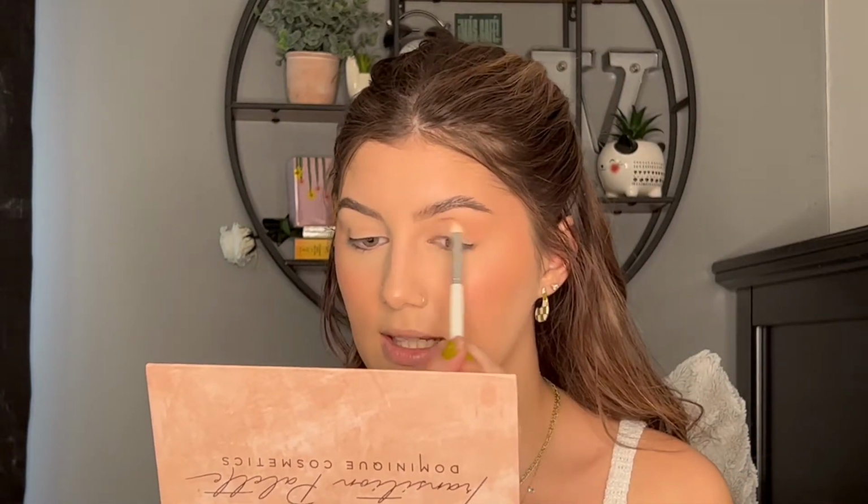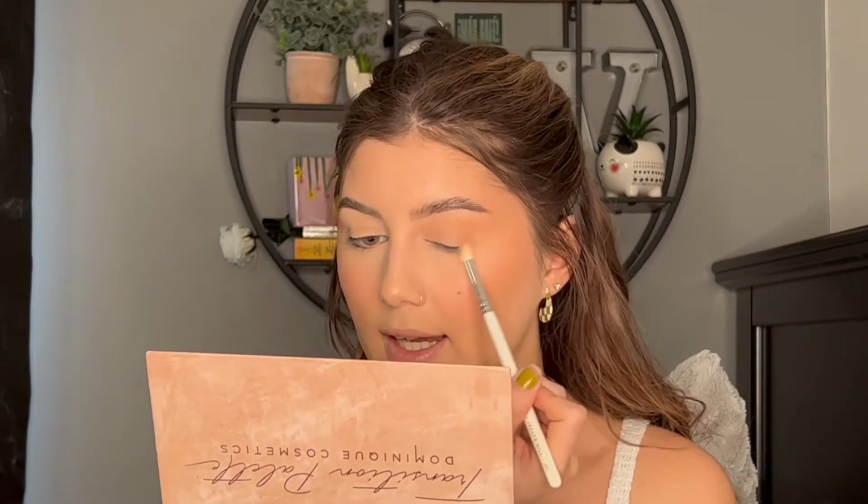I first saw this palette leaked on Trendmood, and I immediately knew I was going to get it, especially when it said that it would be available at Ulta stores. It was my birthday month, all January, so I got double points on everything, and I have over 5,000 points now because I'm trying to save for the Dyson Airwrap. I feel like my lashes always stick together. That's what I'm going for. Do it on the other eye too.